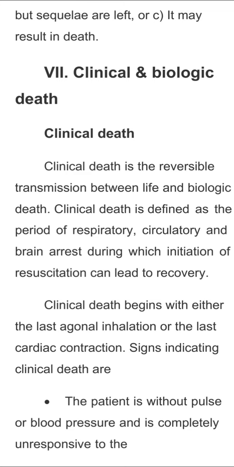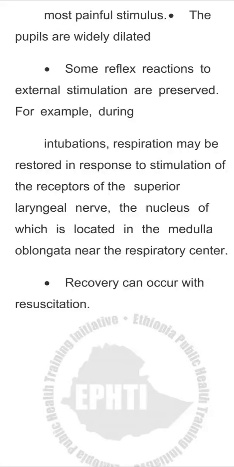Clinical death. This is a reversible transition between life and biological death. Clinical death is defined as a period of respiratory, circulatory and brain arrest during which the initiation of resuscitation can lead to recovery. Clinical death begins with either the last agonal inhalation or the last cardiac contraction. The signs indicating clinical death are the patient is without pulse or blood pressure and is completely unresponsive to the most painful stimulus.